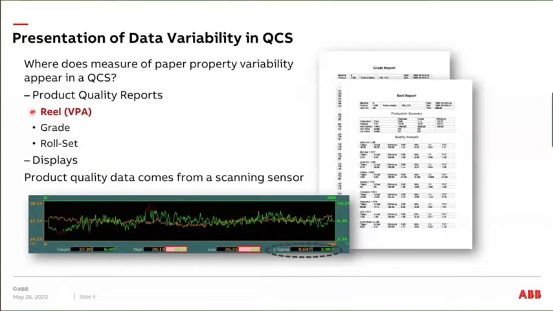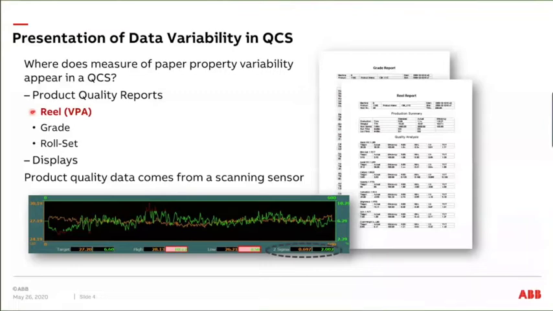But be aware that there are other displays. If you have cross direction or CD control, you're also looking at separate 2 sigmas, or sometimes the 2 sigma or variability is referred to as a spread, which is another term that's used commonly. Just be careful when you're looking at a system that you understand the values you're looking at and what they're related to.